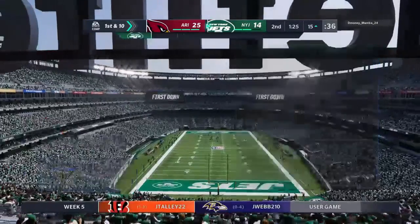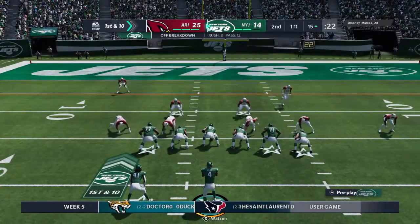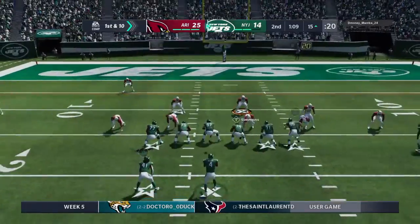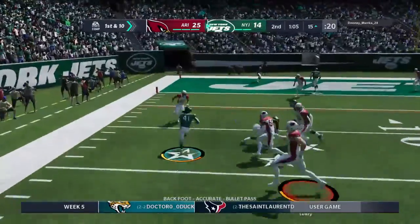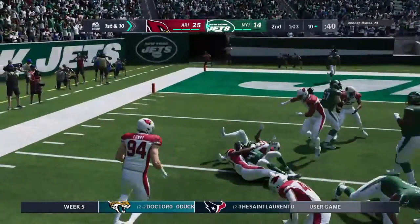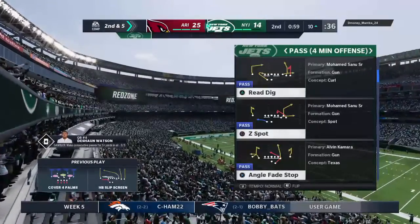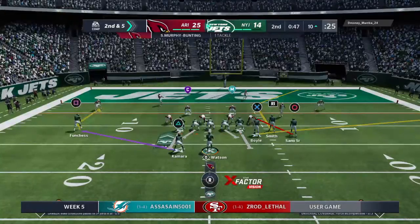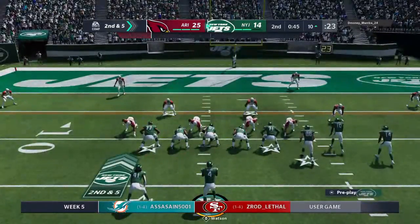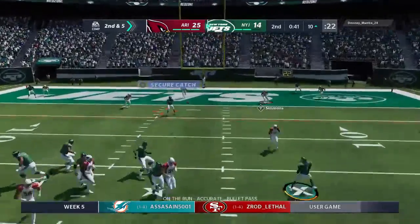Another nice gain. That's now 30 yards between those last 2 plays. Line of scrimmage, the 15. It's first and 10. Now left side on the swing pass, and he'll get it here to the 10-yard line. The first down screen pass, good for 5. For a second there, I thought that might break big. Screen pass, looked like it was coming together, looked like there was an opening. Still, ended up with a solid gain.